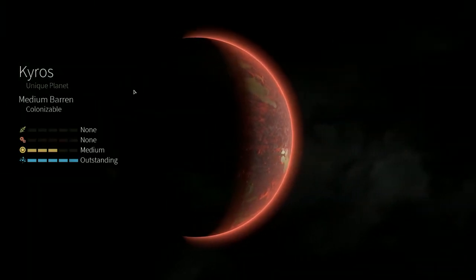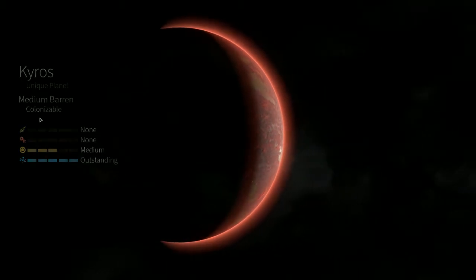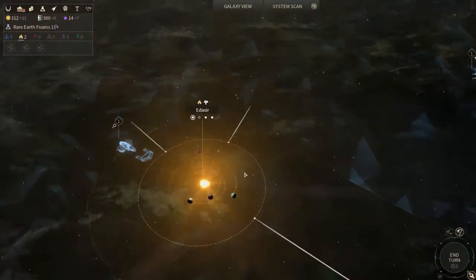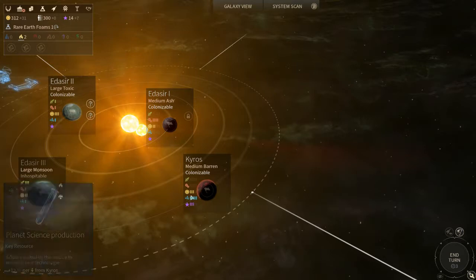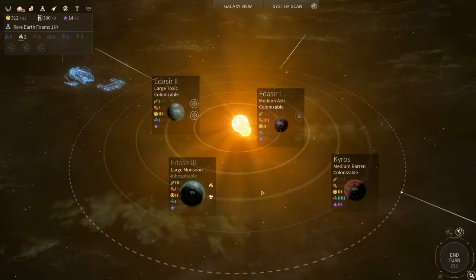Kiros, that is the unique planet. Medium. Oh my god, look at that science. Wow. You know, we're weird alien dudes. We don't care about, like, if a planet looks cool. That's a lot of science. And a lot of influence. And a pretty decent amount of dust. No production.